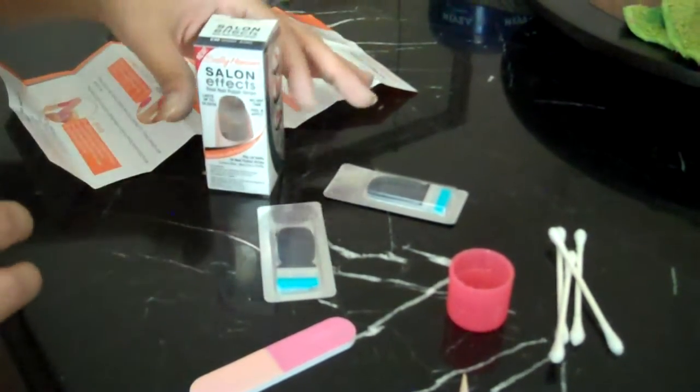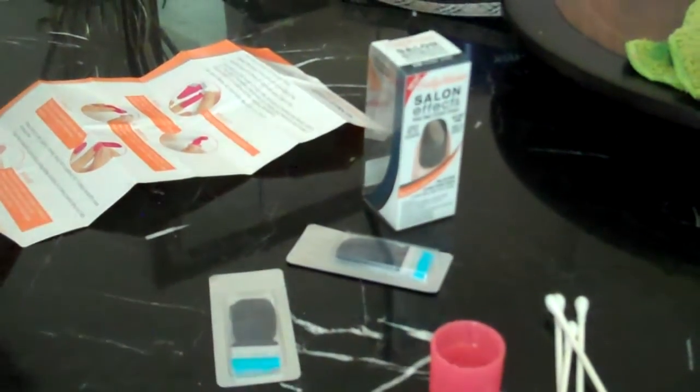But anyways, I purchased 230 skinny jeans, nail polish strips, and I'm just going to try putting them on for the first time and kind of go through that. So anyways, let me start.